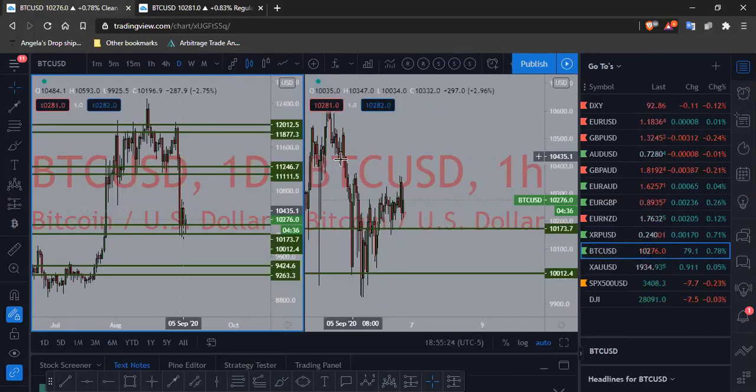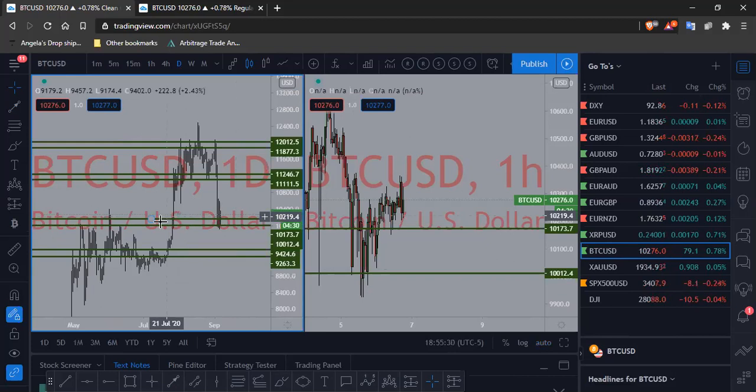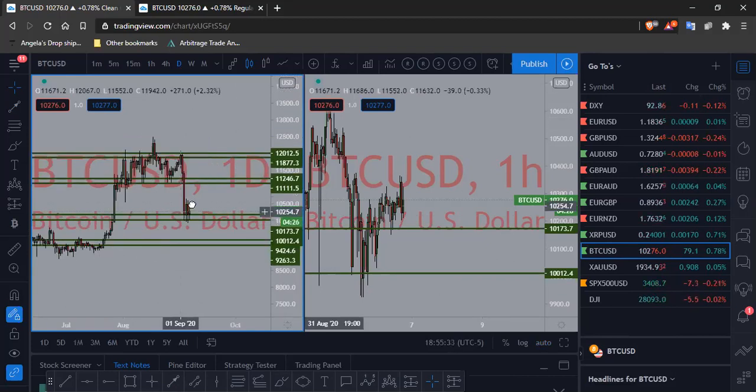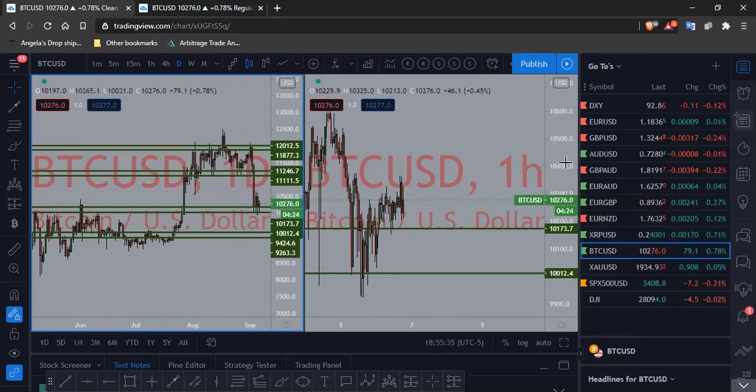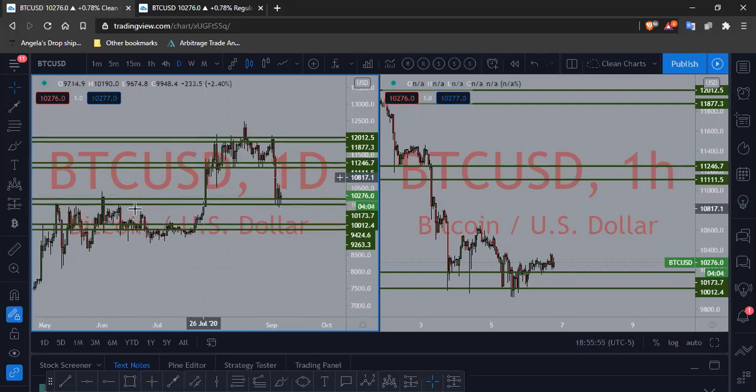All right, so for Bitcoin, I did mention that I kind of did think that price might come back down to 9,400, but I have my doubts with that, and here's the reason why. If you can see, this price had broken through the structure where it had failed to break through before, went up, went bullish, then hit 12K, then came right back down, and it's respecting that previous zone that it did break. I want to see price continue to the upside, because this just looks like a break and retest to me, unless it does break anything lower than 10,000. And even if it comes back down to 9,400, then I'll be like, okay, maybe I'm not bullish on it right now. But yeah, I like the odds of buying Bitcoin.